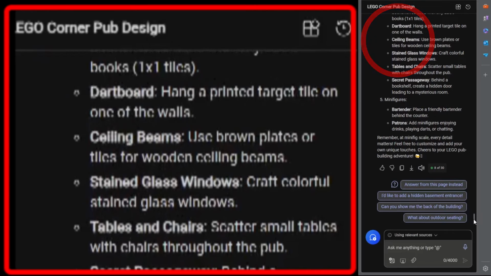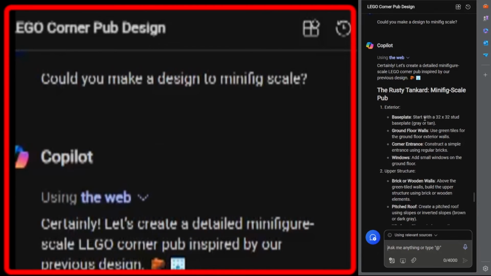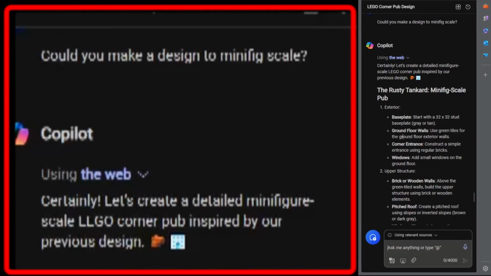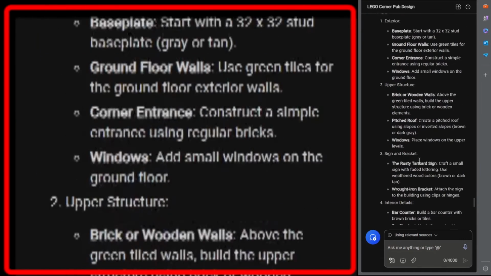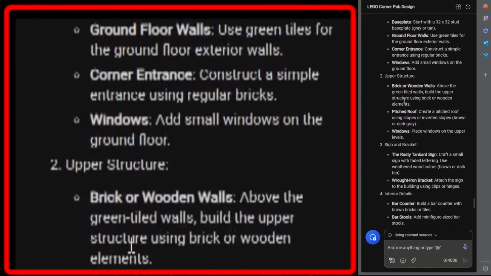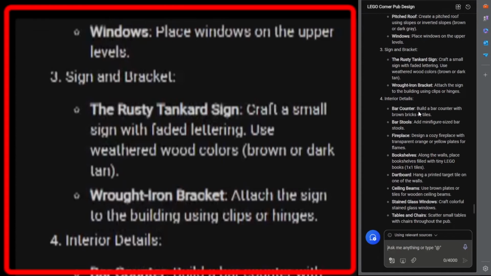So actually it's concentrating on the interior. Green tiles for the walls, regular bricks, windows. Yeah, so this is pretty much the same as it was before, to be honest.